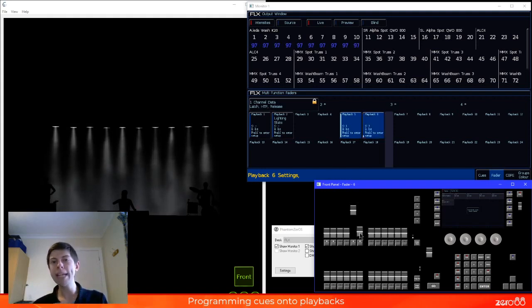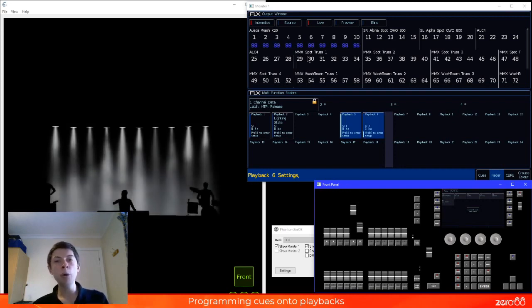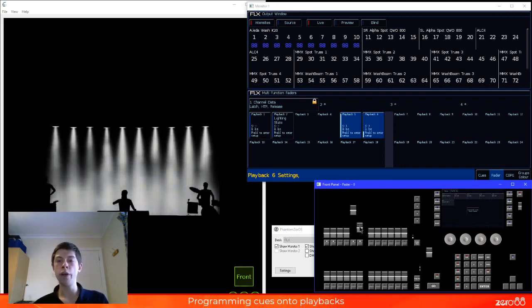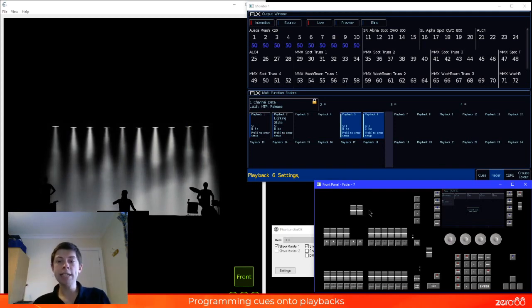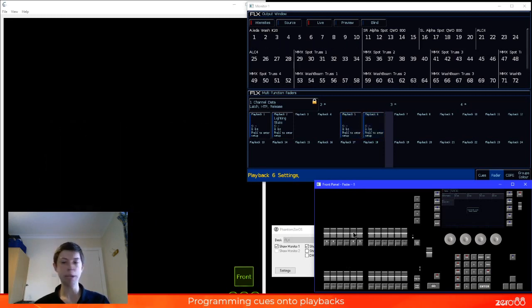So if I start to raise that, I am raising a fader, but actually lowering the intensity level of those fixtures. And it's just going to keep lowering until it gets to the programmed lighting state on here. That's now the latest, and therefore this fader here, I can lower it. Not a lot's going to happen, because this is then the latest control for those lights. But again, I've still got control of that one.